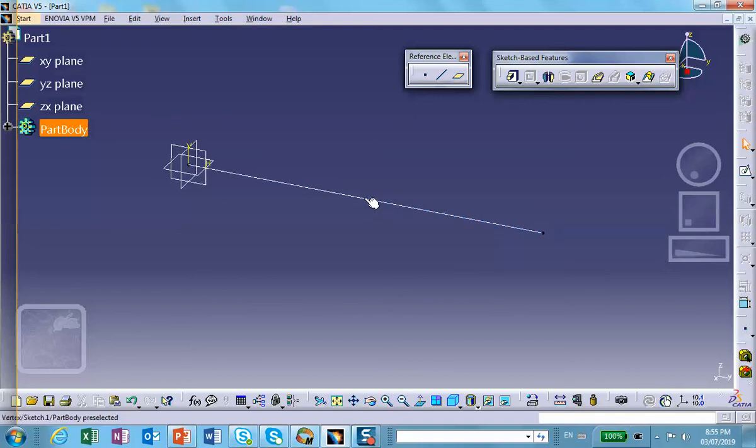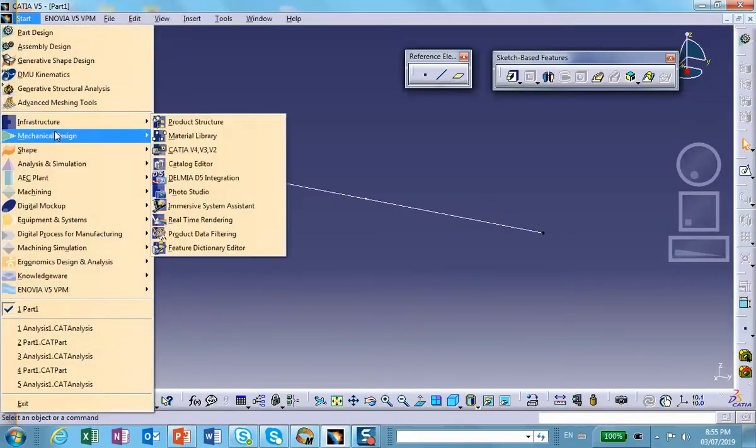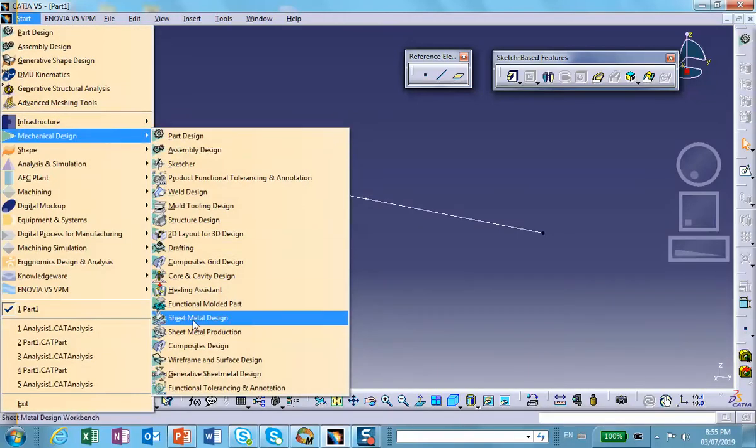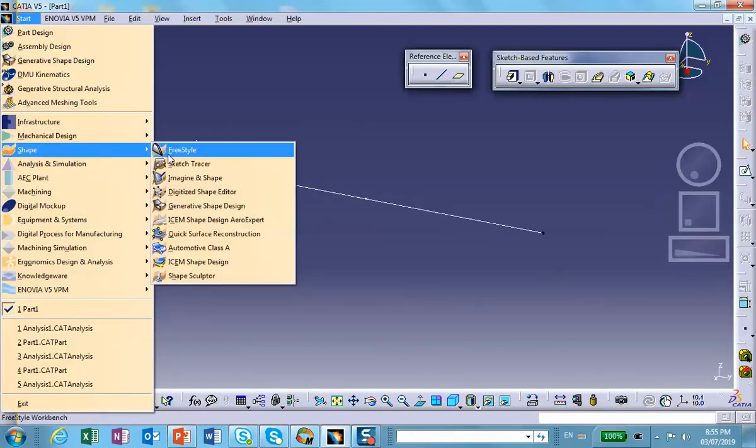Now, the next thing is to join them, as in the past. So the joining process is in wireframe and surface design. You can go to mechanical design, wireframe and surface design, or you can go to shape and generative shape design, and in both cases you'll have the join icon.